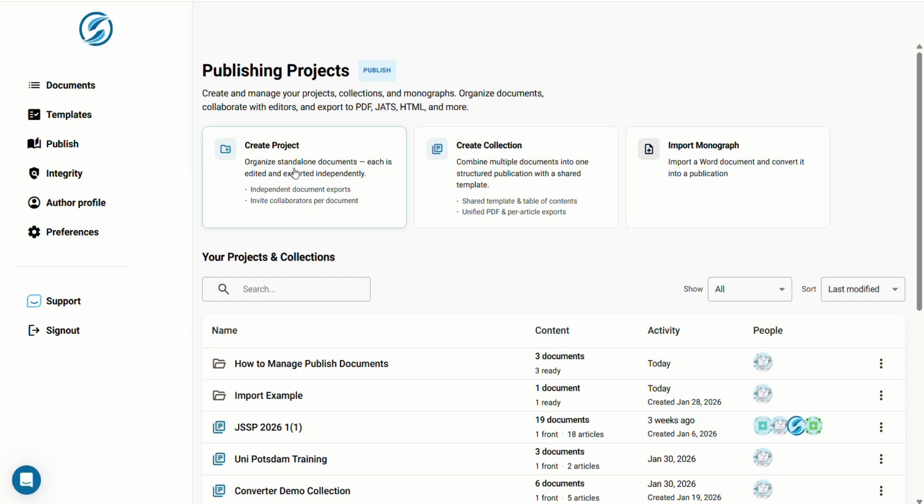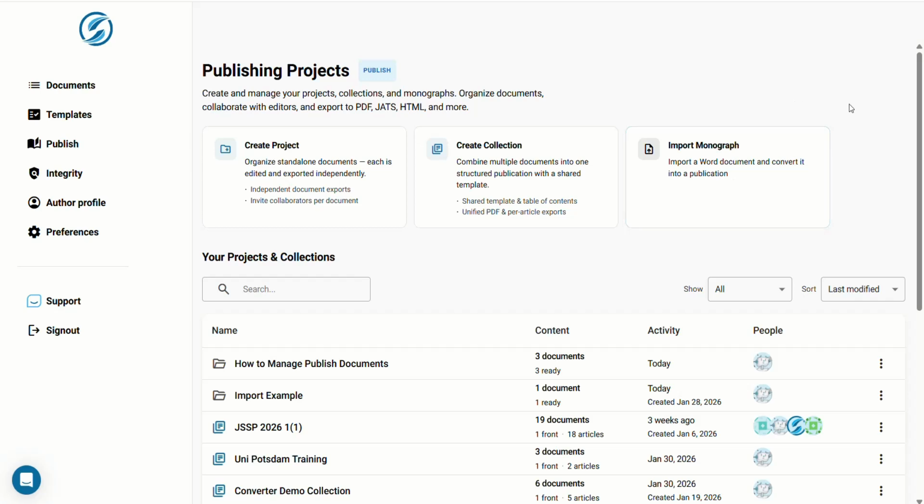So if you are looking for that, click on this button, and the button next to it, the collection, is functionally very similar, only that there you have the option to later on produce a whole issue, a collected export of all the articles that are gathered in your project. So they function on the same principle, only that the collection is a more specific use case. And lastly, if you don't want to gather smaller manuscripts in one place, but you're looking to work with big documents like a monograph or a thesis, you'll use the monograph option here.